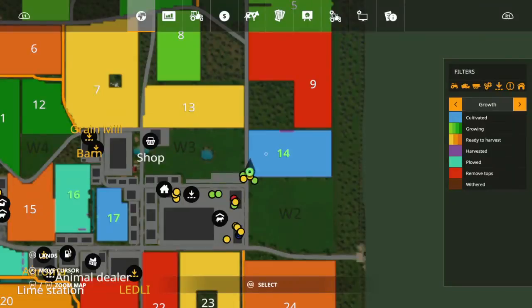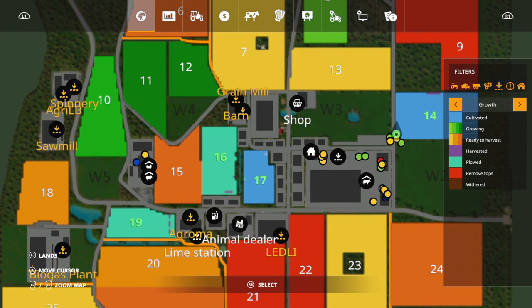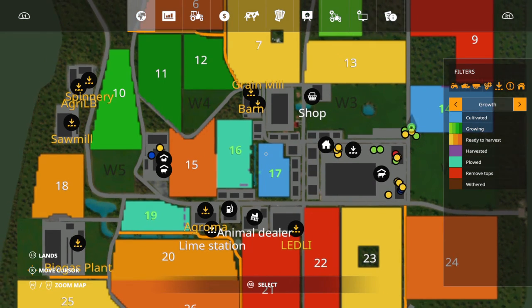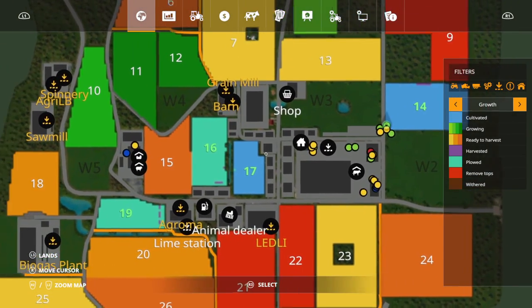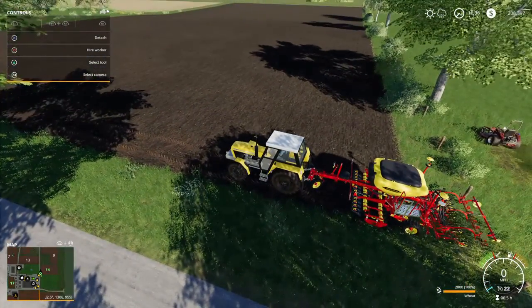One of the ones that I already cultivated, though? Yeah, this is one of the ones I already cultivated. So this might be kind of defeating the whole purpose. Not necessarily, though. I guess 17 is the only field we'll sow with that other seeder. We'll just do the rest with this. We just wasted.